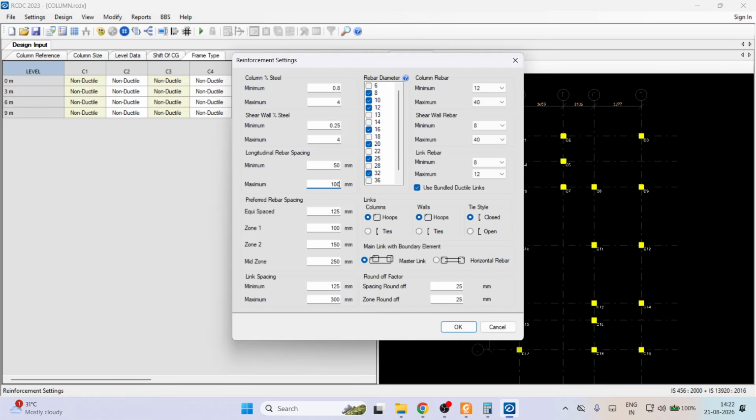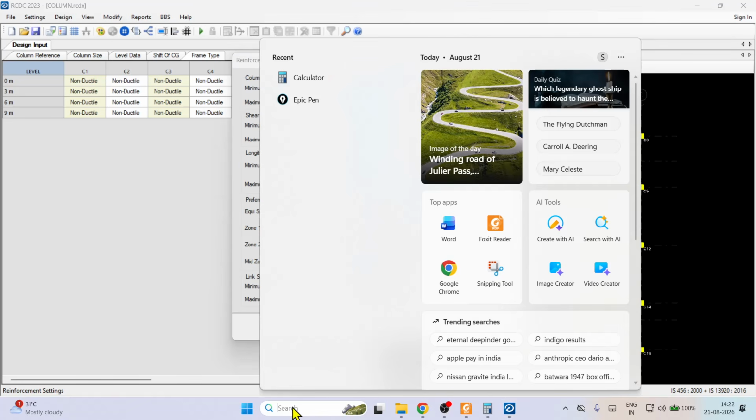Preferred rebar spacing: we have to divide the cross section into three zones, zone 1, zone 2, zone 3. How can I make this diagram here? That is the main issue. Mid zone, and then zone 1, zone 2. Let me try.